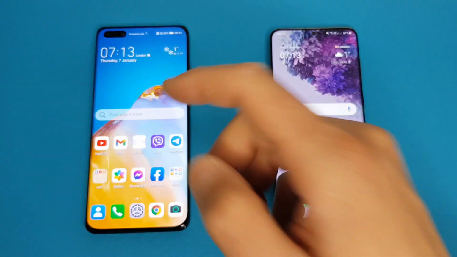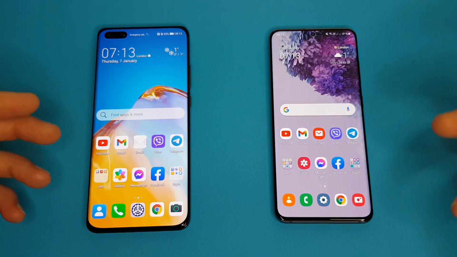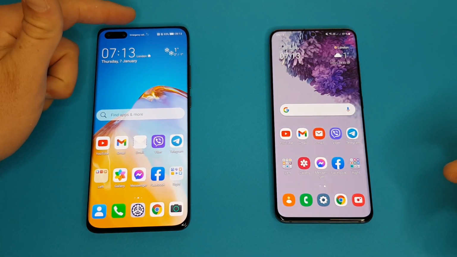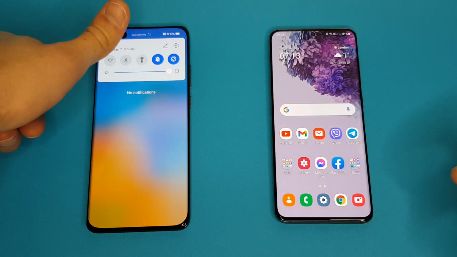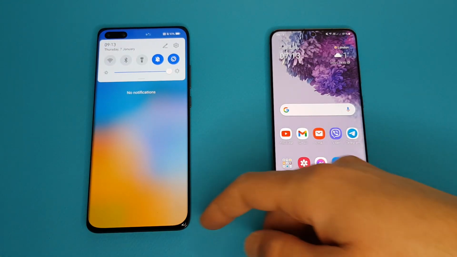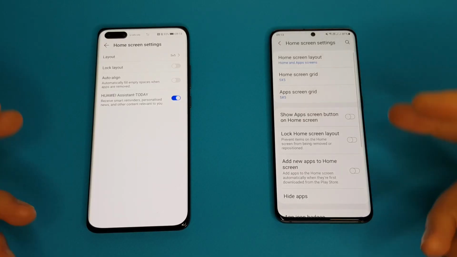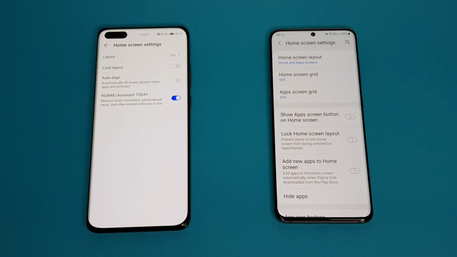And this is very important for me because, guys, if you want to check your notifications, you need to stretch your finger to swipe it down and check all the notifications. That's a feature which I miss a lot on every Huawei phone, and I hope in their future updates they will include it in EMUI or Harmony OS or whatever they will call it.